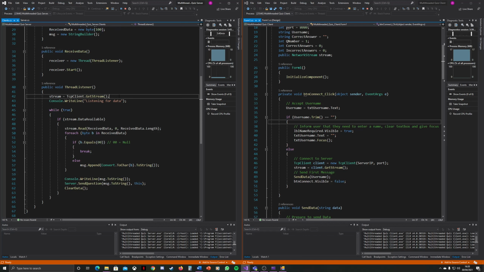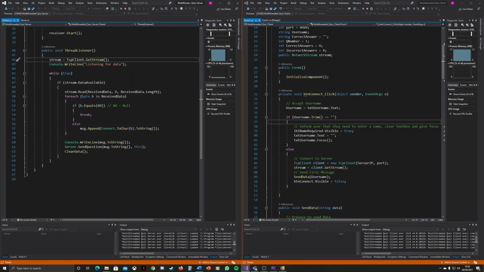If I did a datagram socket, I would need to manually have code in client and server to make sure that they received the data correctly.